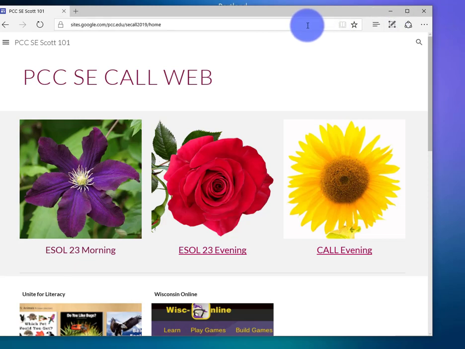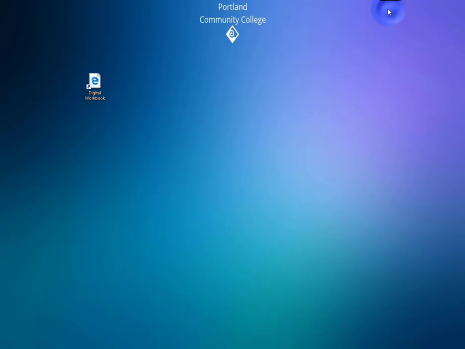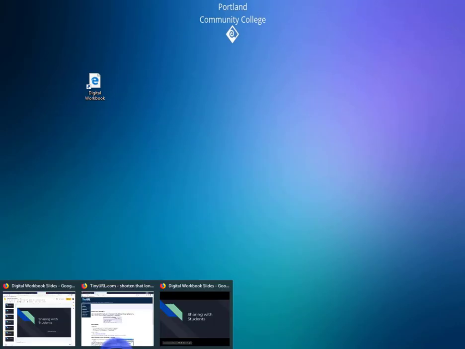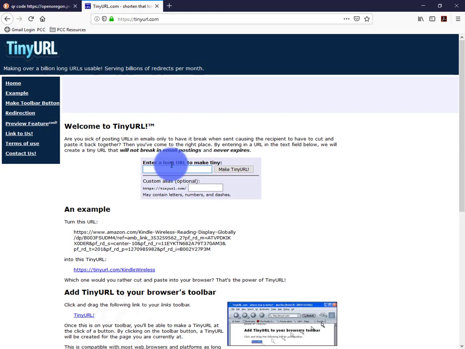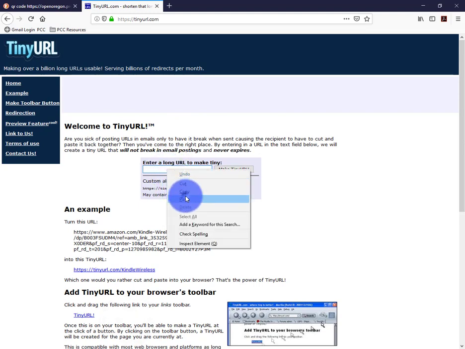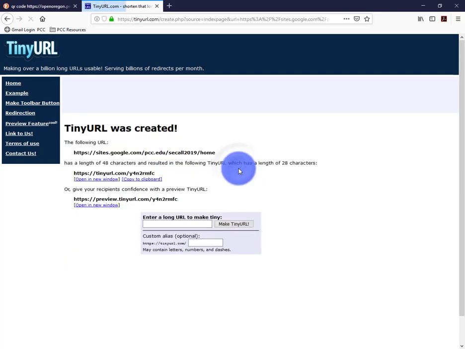I'm going to copy the URL and I'm going to paste it in here. It says enter a long URL to make tiny. And now I've got it.